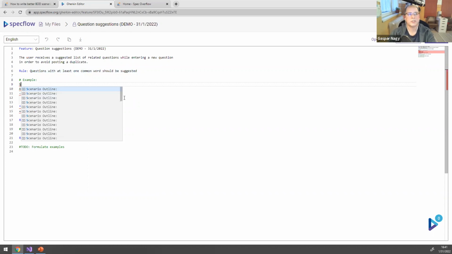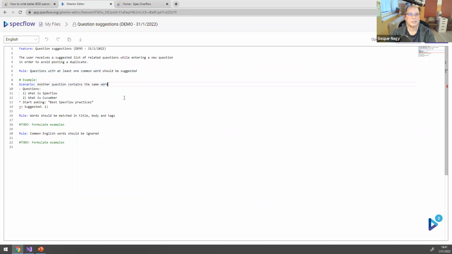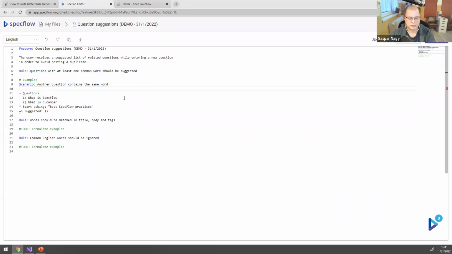formulate into a scenario, and I can just use the keywords. I don't know why we have so many times the scenario outline here, but anyway, I just turn it into a scenario, and the questions probably I would just turn into a given step and phrase it like that. I will not do the typing. You can imagine how this would work.